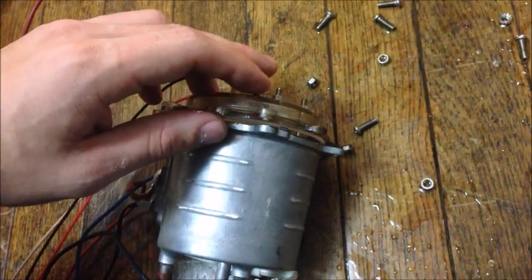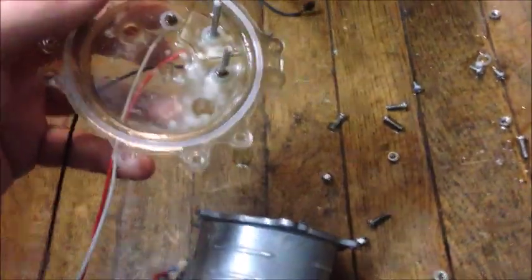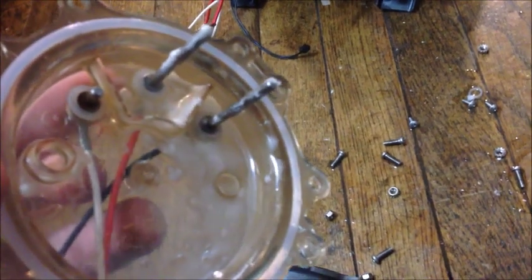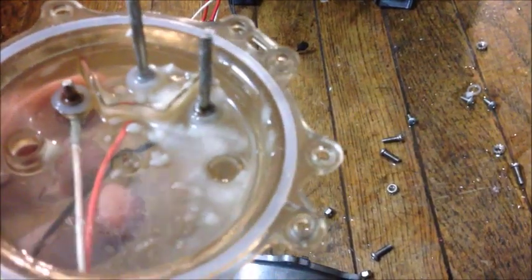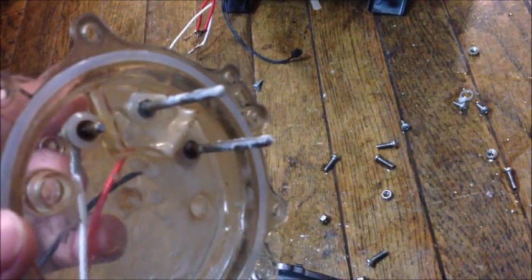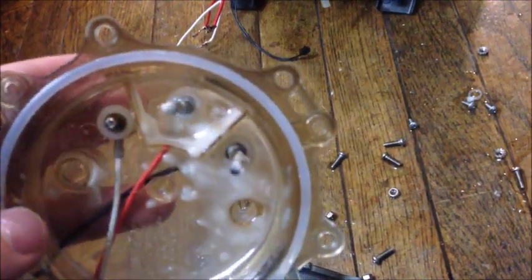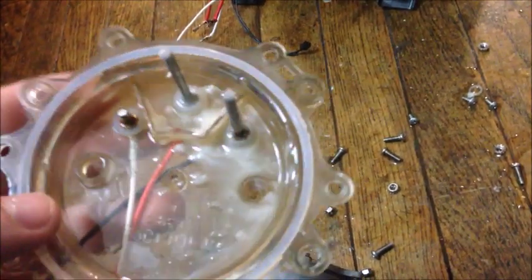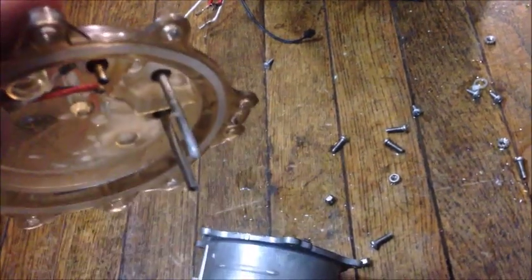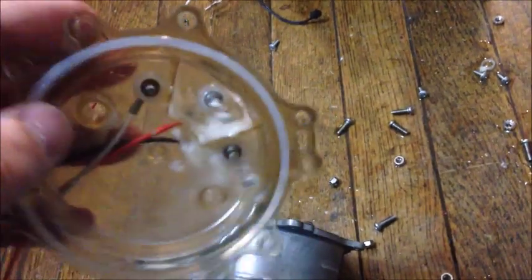Okay, we took out all the screws. We take off the lid here, we see the probes that measure the water level, and they are covered in what appears to be lime scale, and we're going to have to clean those off. Maybe some delimer and just a lot of scrubbing will clean that up, and we will have this machine working once again. So we'll get those cleaned up.